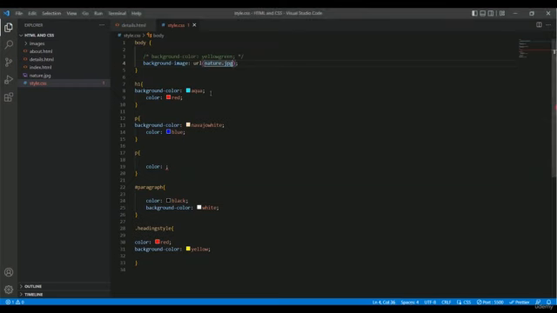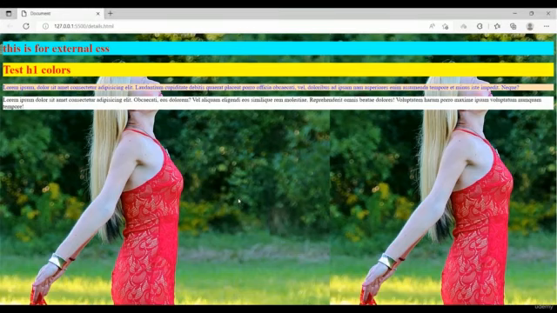And if you want to apply any image from any folder, in that case you just have to type the folder name in here. Like I have a folder and the name of my folder is images. You have to type the name of the folder, then you have to type slash, and inside the images folder, you write the name of the image. So as an example, I have dress.jpg. This image is present inside this images folder, so I'm selecting this one just for showing you, and let me save these things. Now the image will be changed, and you can take a look. The image has just changed.